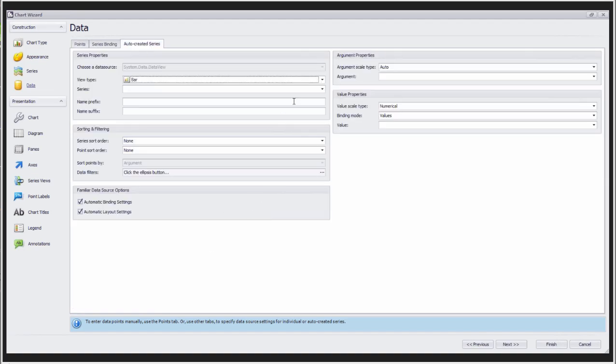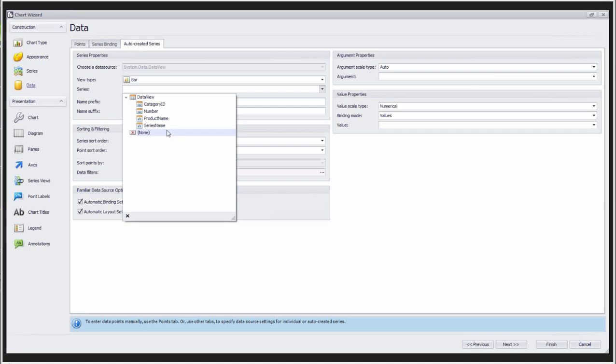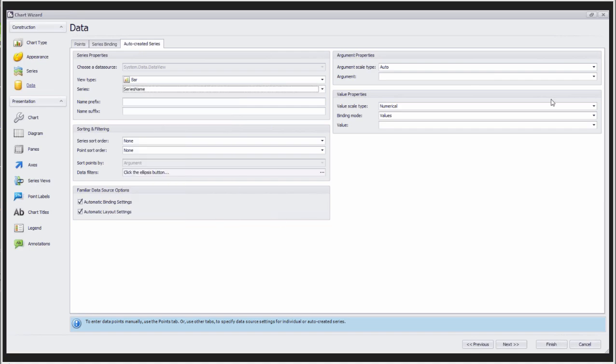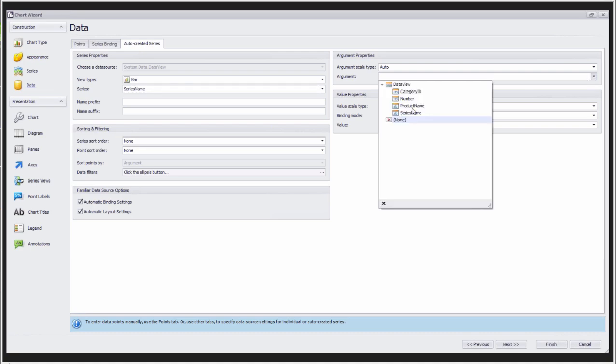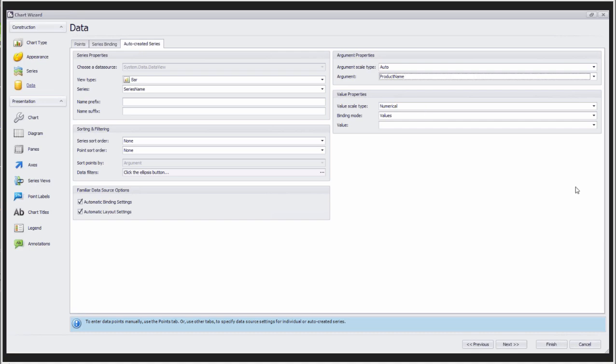And in that case, the data source I have already selected. I can specify the series name which is used for the series. I can select the product name for the argument, and I can take the value for the number.